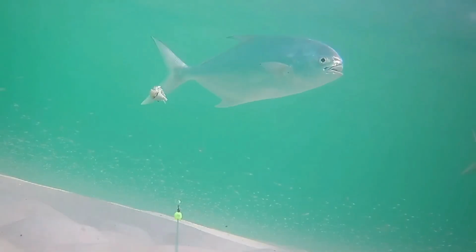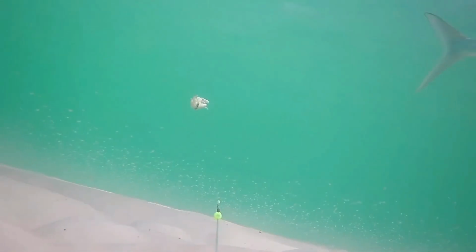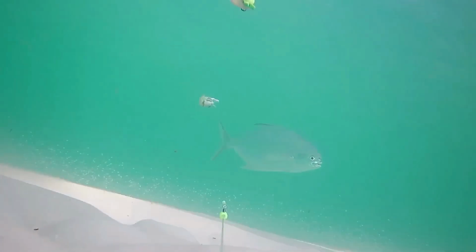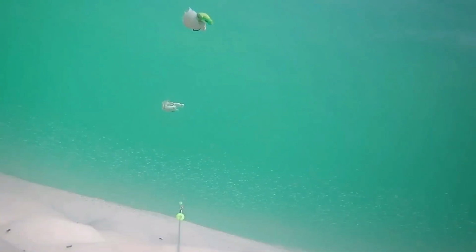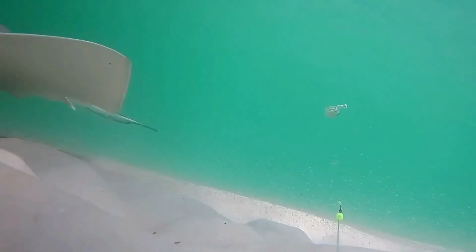That's a big one. That's a big pompano. Long fish. Missed opportunities. Hey, you can't catch them if they're not hungry. Full speed right here. There's that big one. Gone. I think it's really important to show you not only to slow it down, but also that full speed, so you get a perspective of what it's really like when we're seeing these fish come through. Stingray, boom, gone.